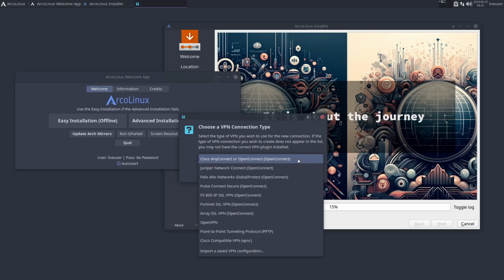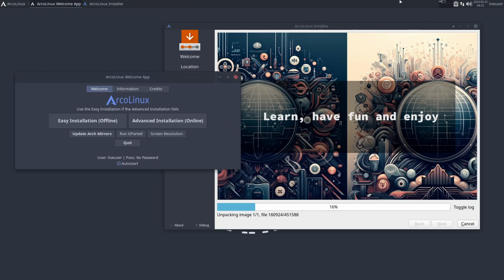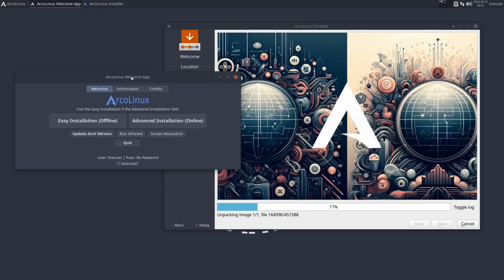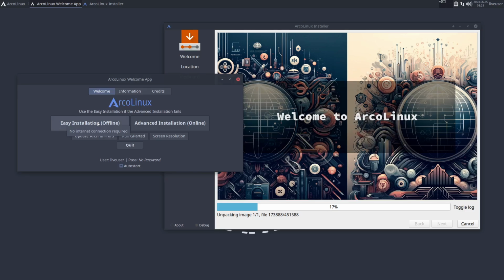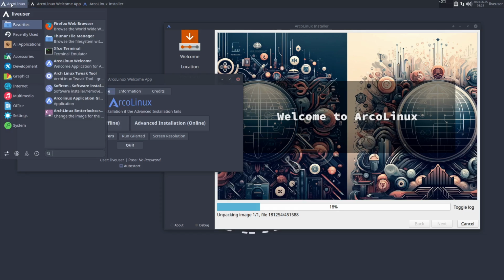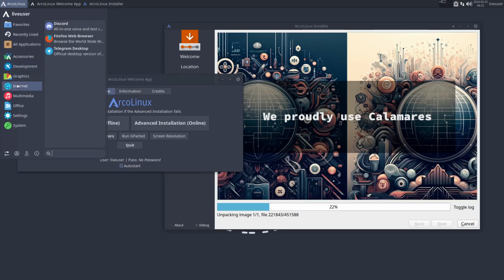I have no clue what all this is, because in Belgium we don't need it, but I do hear India and other countries need a VPN connection in order to get packages in. So this is your way to figure it out. Watch some forums where it's explained what you should do in your country. So offline is always going to work, right? That's going to be ideal. But then you get XFCE. What you see is what you get. You'll get this, and everything is good, and everything is fine.